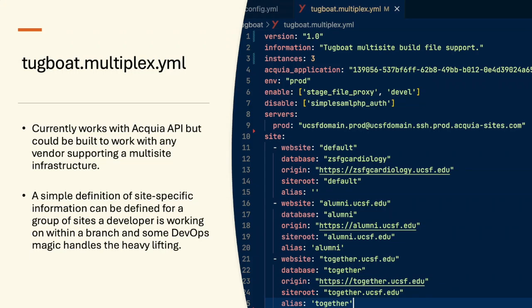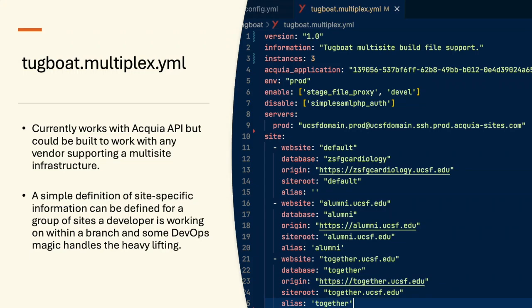If you had other providers that did multi-site hosting, or you wanted to make it work with Pantheon, I'm sure you can totally do it. It's basically just a definition file of what sites I am currently working on. I have a default website, which is the base website that Tugboat will be using. I might have another website. Alumni is a website I work on a lot, and Together is another website I work on a lot.